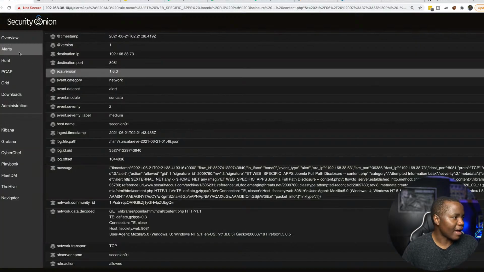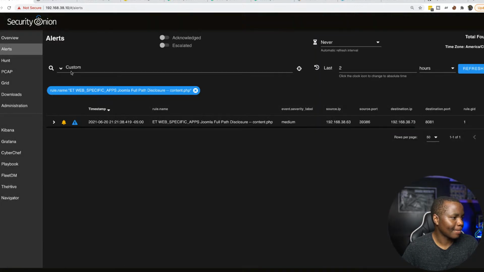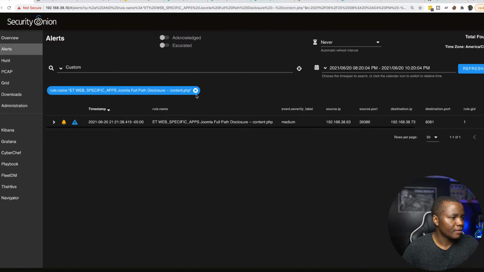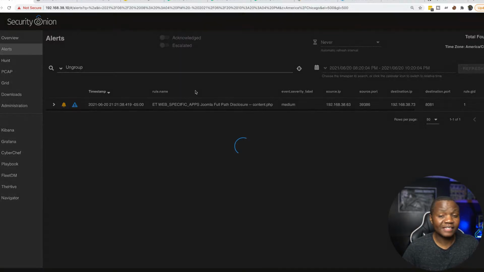Let's look at our alerts here. I'm just going to do the default one. So if you're in Security Onion, this is how you can use the alerts.